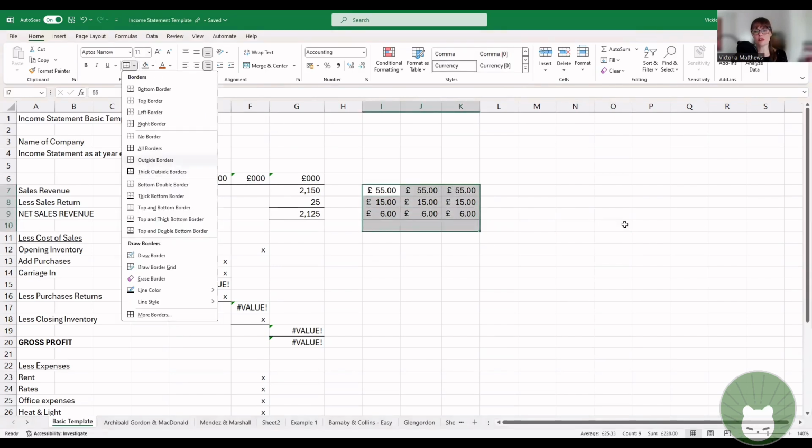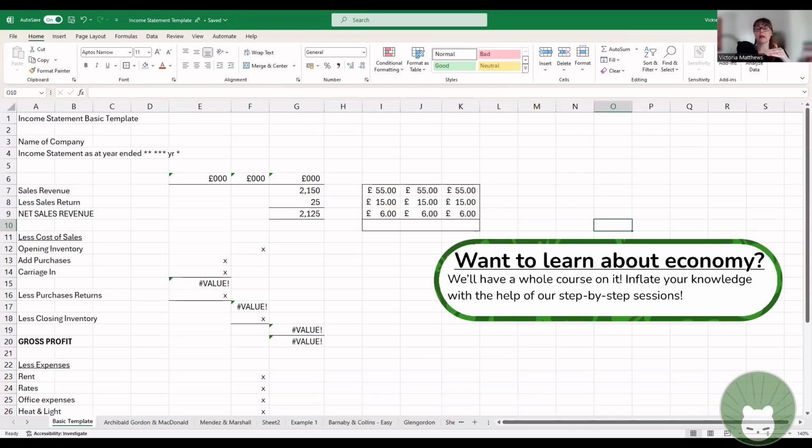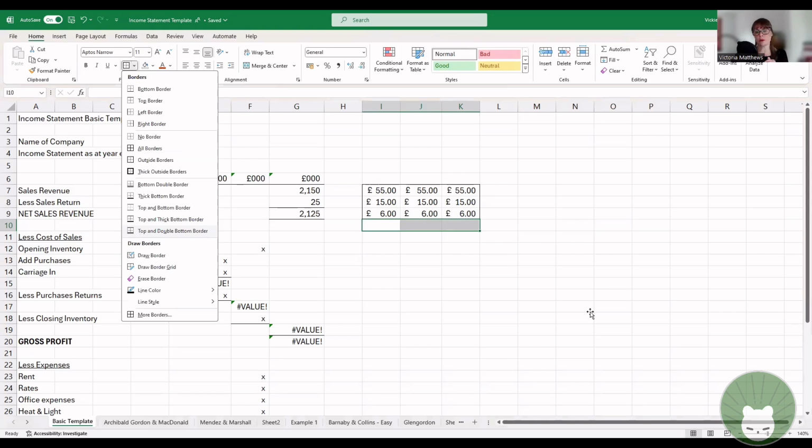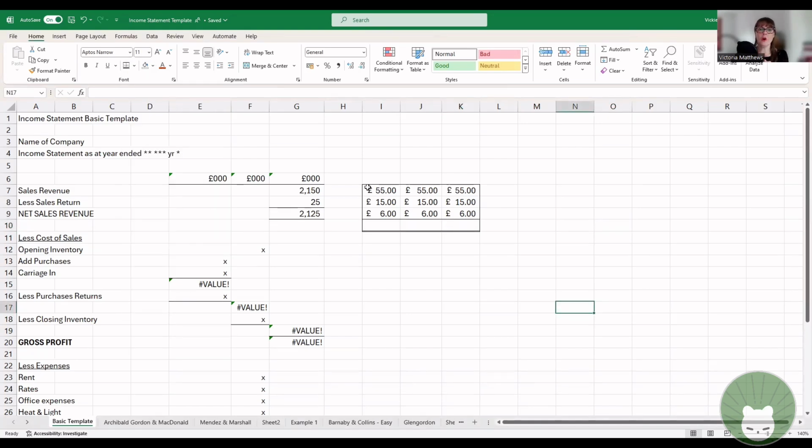And we can make it either just the same style of border. Notice it's taken away my bottom underline. I would need to go back in there and put that back on again. Or I could have a thick border. And the reason we want that is almost like framing the information there. It's dragging our eye, even if we screenshot it and put it somewhere else, or share the document with somebody, our eye is being dragged to this area by the thick borders.